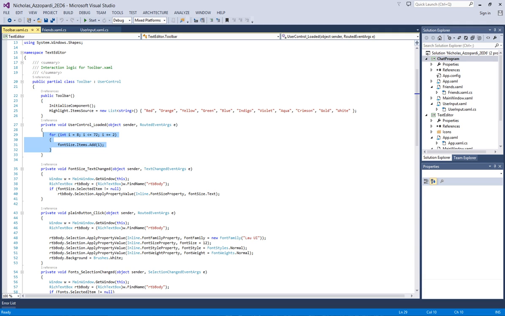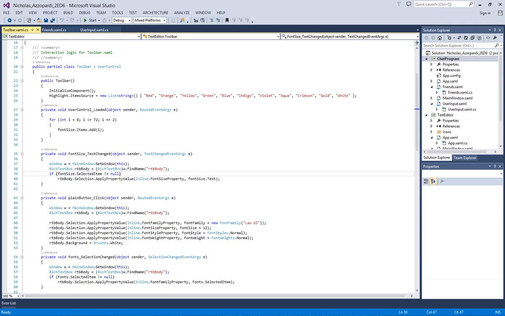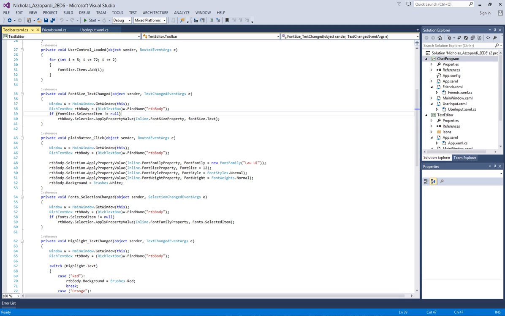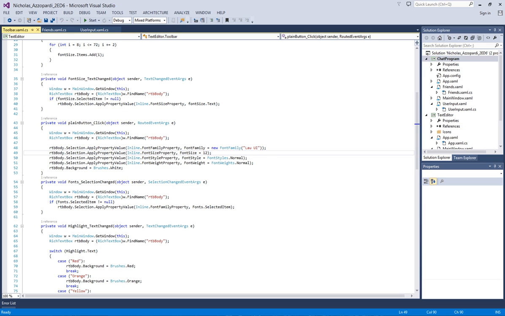Now when the font size combo box was clicked, it would run this code, so that it would change the font size property so that the text would change its font size. The plain button click had all its properties set to default here, so whenever the user presses it, the plain button would run all these default values into the project.